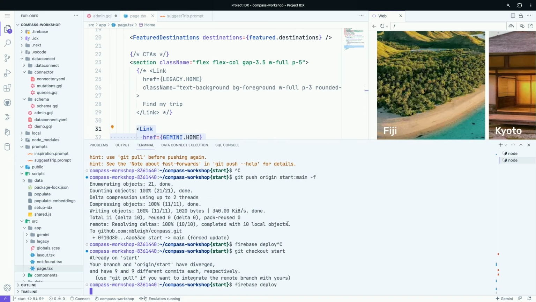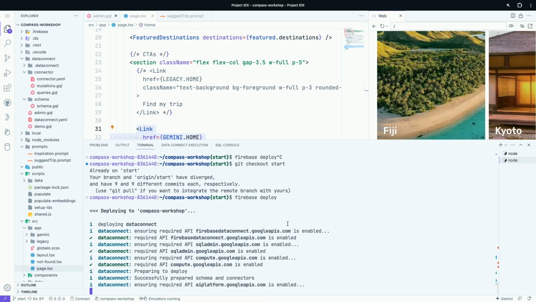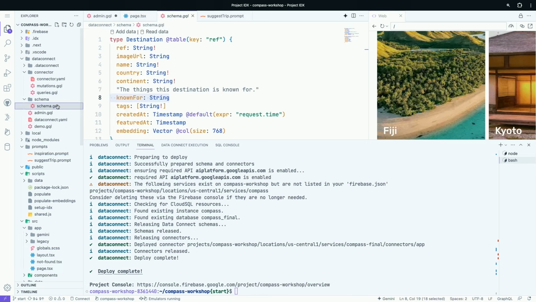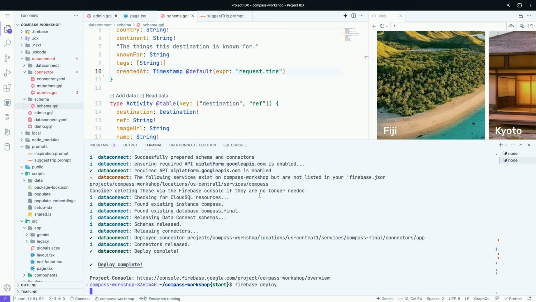And this is going to compare my local schema that I've defined with Data Connect to my production schema that I have, and it's going to look for any differences. Now, I suspected this might happen. Since I jumped straight to the end, it's actually pointing at a different database that already has all of my changes. So I'm going to show you an example of what this would look like if I removed these and hit deploy.